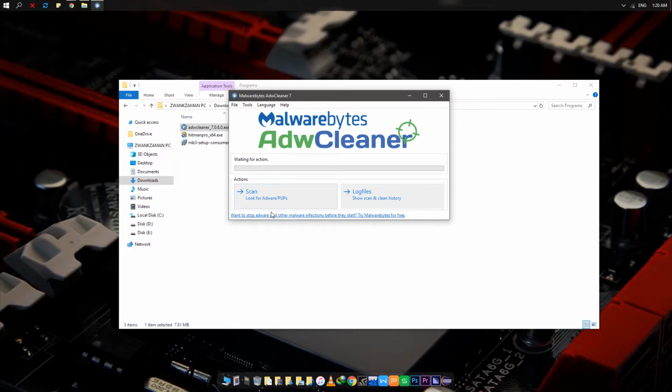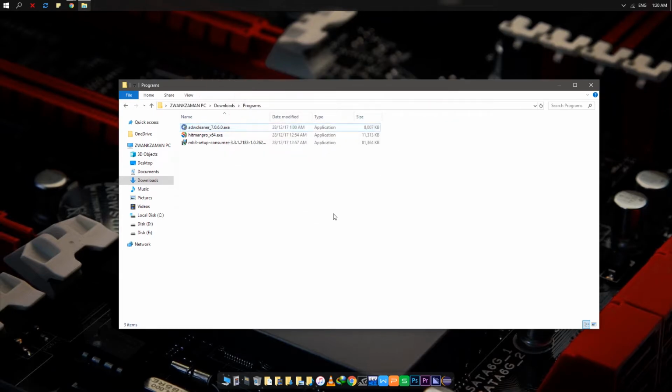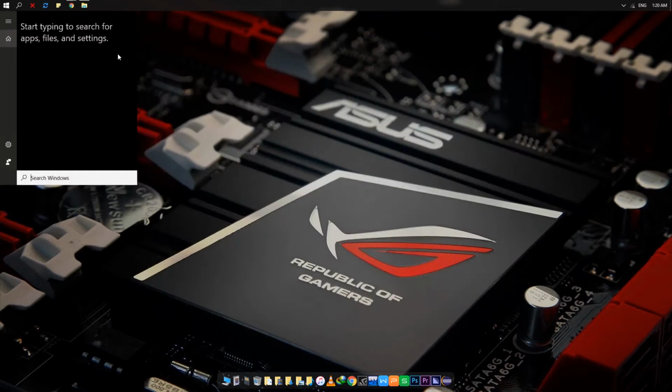And then when the program has already finished scanning your computers, it will give you an option to clean or perhaps remove the affected files. And then once it's already finished cleaning and removing the files, it will ask you to reboot the computers, right? And then don't worry, you just follow the options. And then once you've already rebooted the computers, then you can close the ATW Cleaner and then run the next program, which is the Malwarebytes.